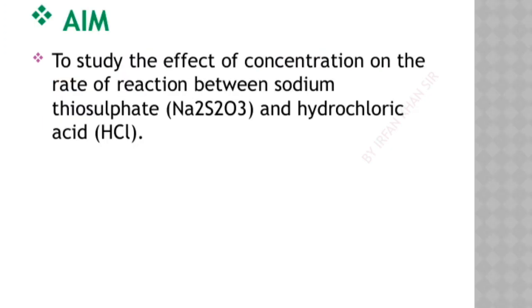Today, I want to talk about our main goal for this experiment, which is to study how the concentration affects the rate of reaction. Specifically, we're looking at the reaction between sodium thiosulphate, or Na₂SO₄, and hydrochloric acid, HCl. The key idea here is that by changing how much of each reactant we have, we can see how quickly the reaction happens. This helps us understand the relationship between concentration and reaction speed.